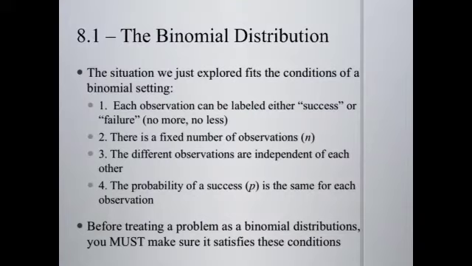The situation we just explored fits the conditions of a binomial setting. Each observation can be labeled either success or failure. So there are no more or no less options than success or fail. On the last problem, we either get it right or wrong. There's no in between. You flip a coin, heads or tails.